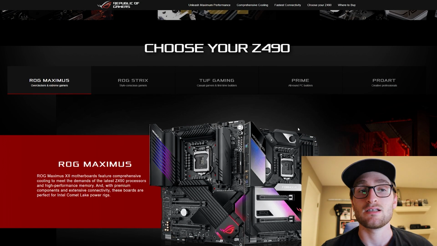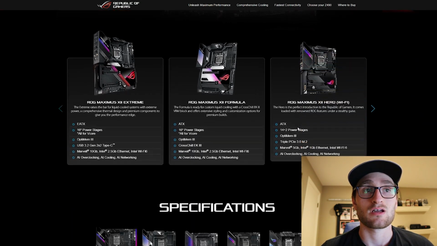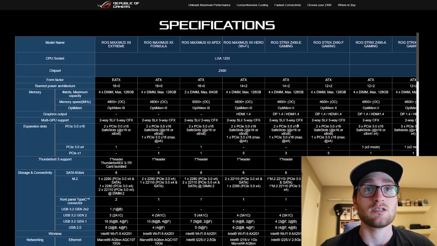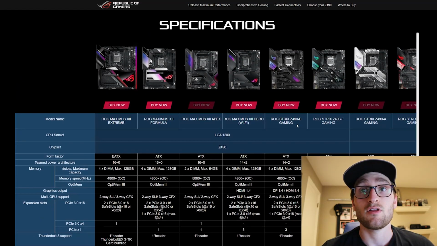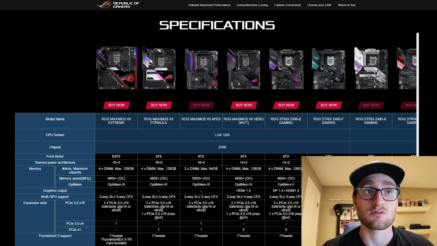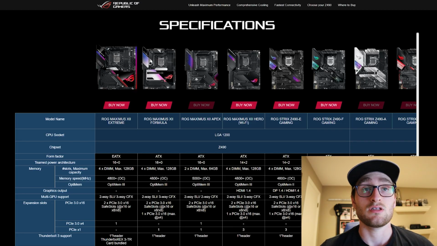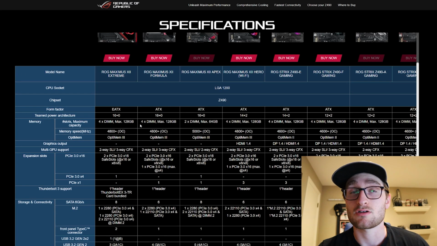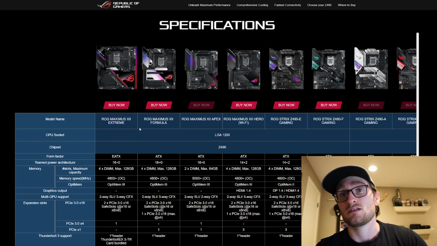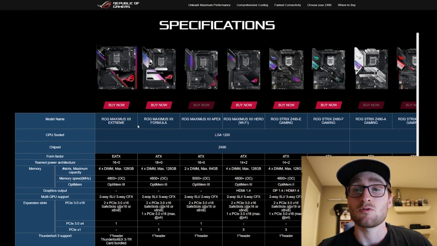So a lot of the same Intel specs when it comes to the motherboards, but going down here is sort of what is to be expected with some of their higher end motherboards. So you have Z490 eGaming, the Maximus 12. So these are going to be your high-end motherboards, probably in the $500 to $700 price tag, or something like a Z490 eGaming or F-Gaming will run you probably around $250 to $200.